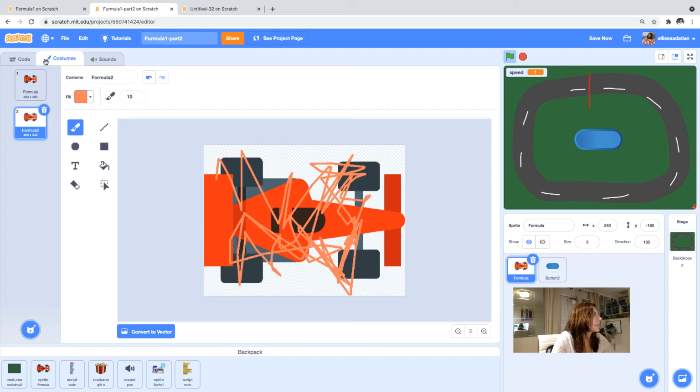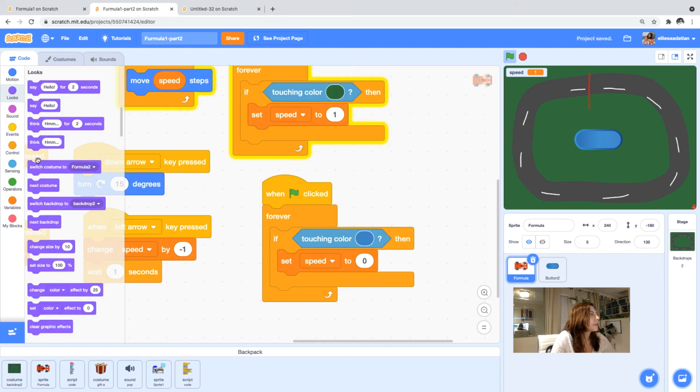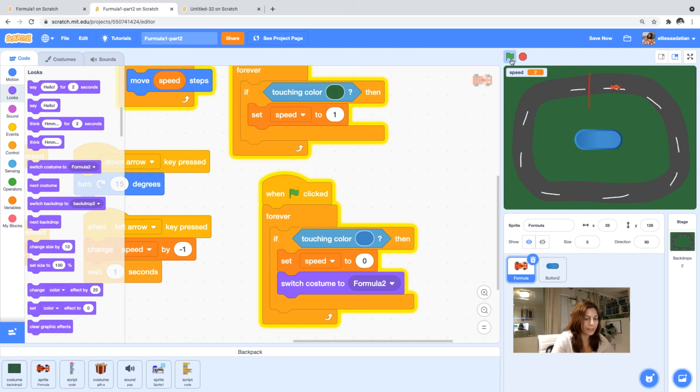let's check what the name is, Formula 2. So switch costume to Formula 2. Whenever I touch this, I should see this. Let's go here, here, here. Keep going, rotate.